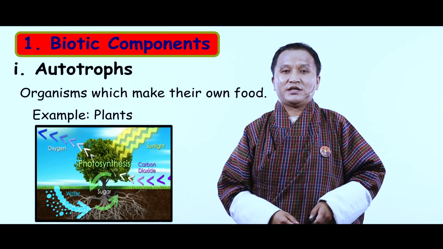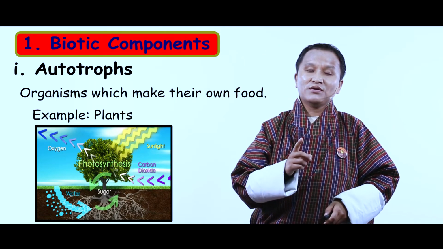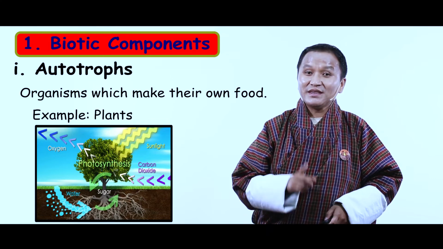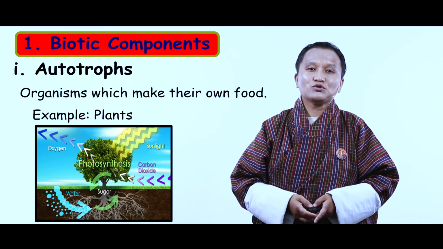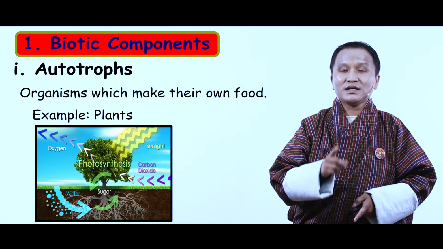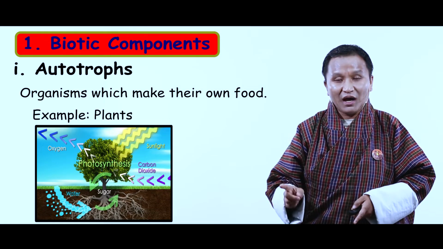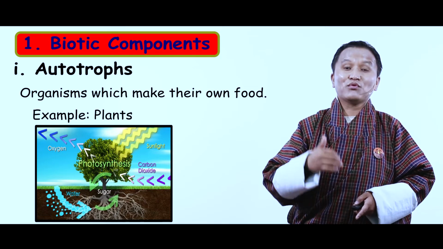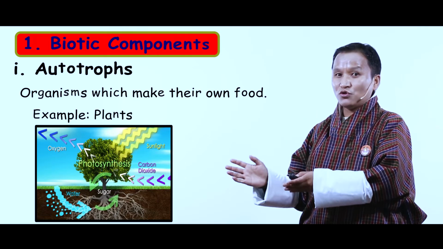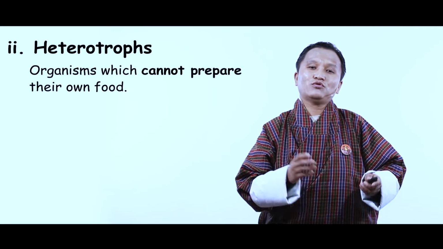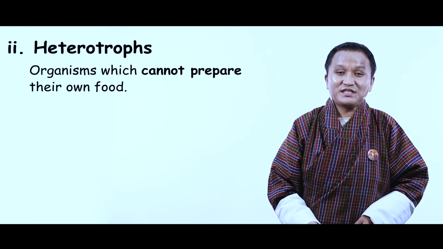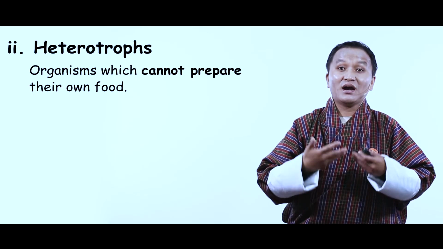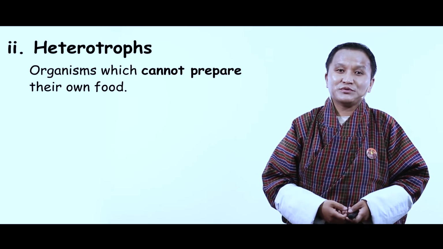So primarily, the plants depend on the sun for energy. That is why you may have also heard some people saying that the sun is the primary source of energy. Sun provides energy to the plant. Plant in turn provides energy to the heterotrophs. But why? Heterotrophs are those group of organisms which cannot prepare their own food. For instance, you and I are included under heterotrophs.